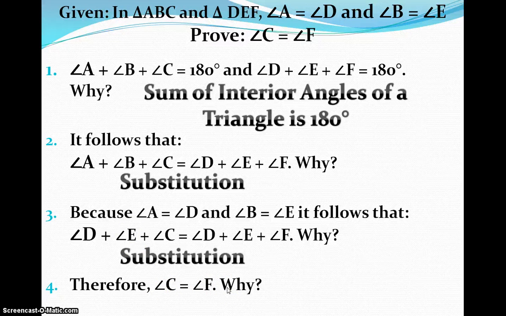And so again, don't prove it by quoting the first corollary that we had. It's a why from step number 3: how am I then able to simplify the left side to just angle C and simplify the right side to just F? Hopefully you're thinking to yourself, okay, I took away a D from here, and I took away a D from here, and I took away an E from here, and I took away an E from the right side. And so that would be subtraction. That would allow me to then conclude that angle C is equal to angle F.